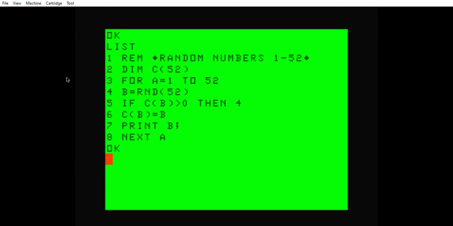And this can be used to make a card game. It's kind of like an operations center, for lack of a better term, a logic center, something like that, that can be used as part of a bigger program.